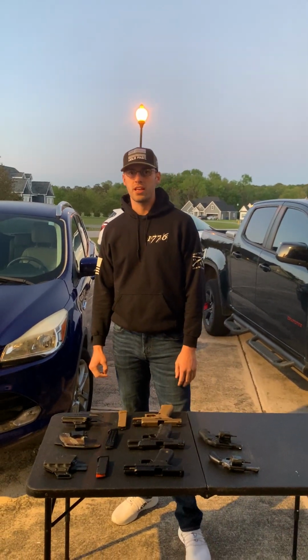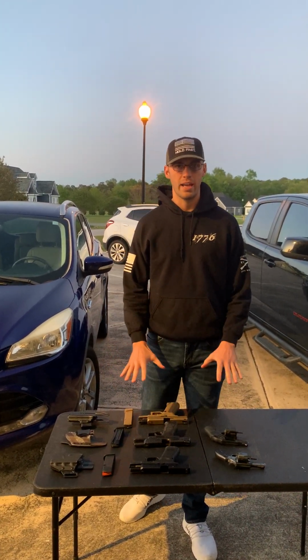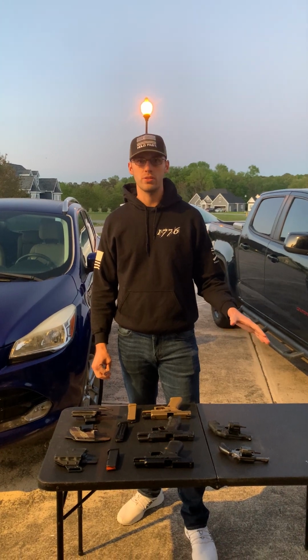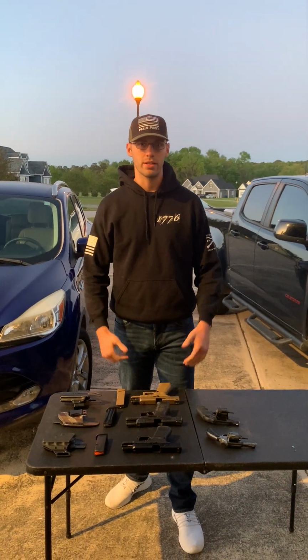With North Carolina just having repealed the requirement for a pistol purchase permit, we're seeing a massive influx in first-time handgun ownership. So I want to give you a little tidbit over what you'll probably see in those glass cases, whatever gun store you go to, and kind of give you some pointers on how to prepare yourself for what somebody behind the counter might be trying to give you.